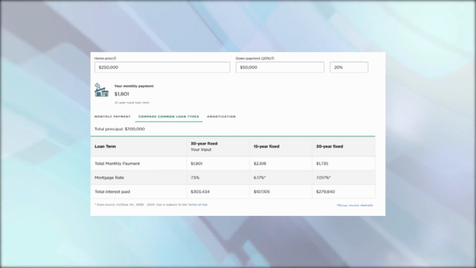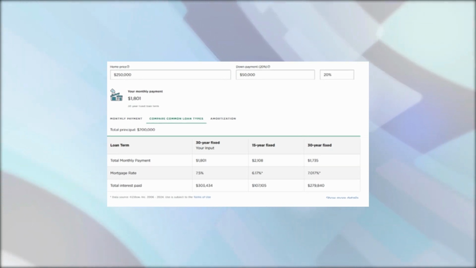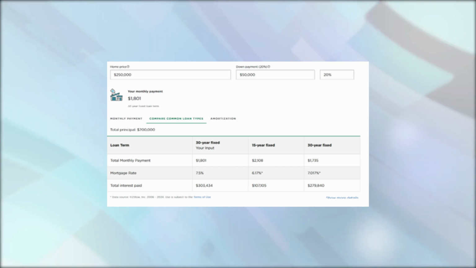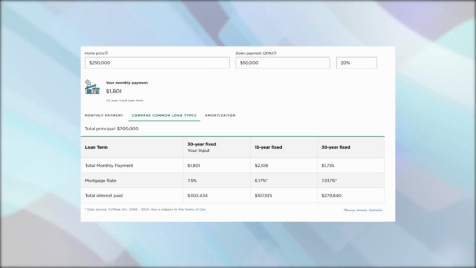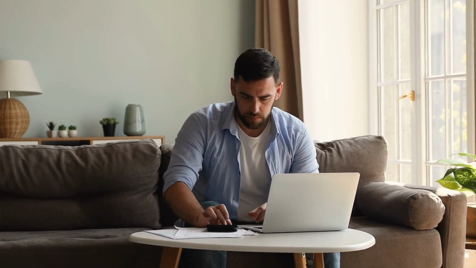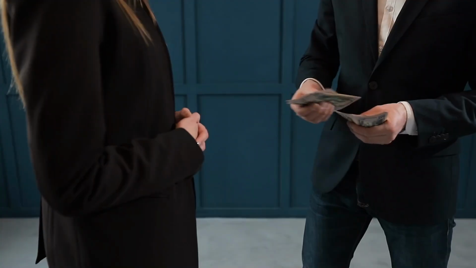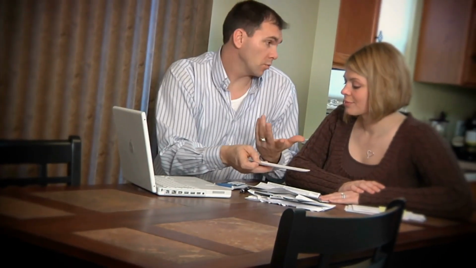As you can see, a seemingly small difference in interest rate can translate to a huge difference in how much you end up paying in the long run. That's why it's crucial to shop around and compare interest rates before you borrow any money. Even a fraction of a percentage point can save you thousands of dollars. Remember, understanding how interest works is key to making smart financial decisions. Whether it's a car loan, a mortgage, or even a credit card purchase, knowing the interest rate can help you avoid unnecessary debt. So take action, research current interest rates, and shop around for the best deals before you borrow any money. A small difference in interest can make a huge difference in your wallet over time.